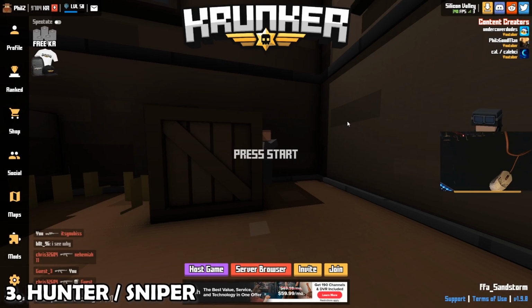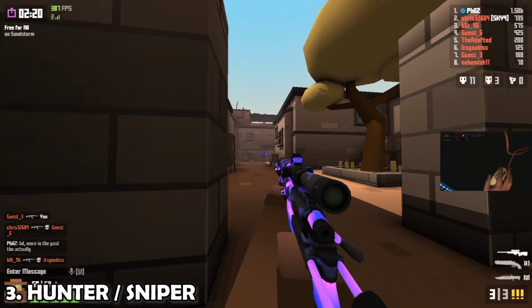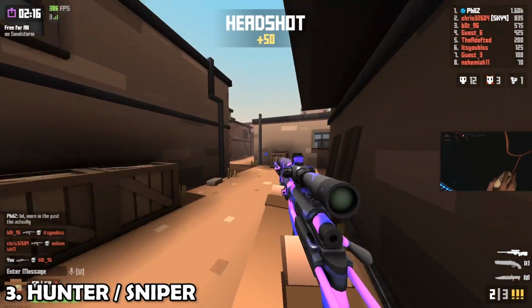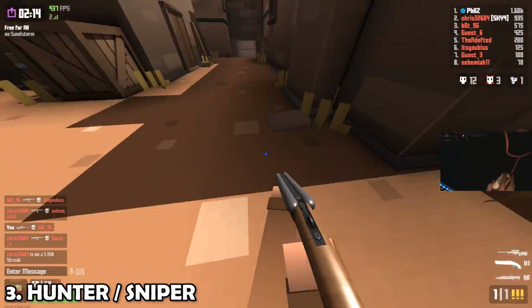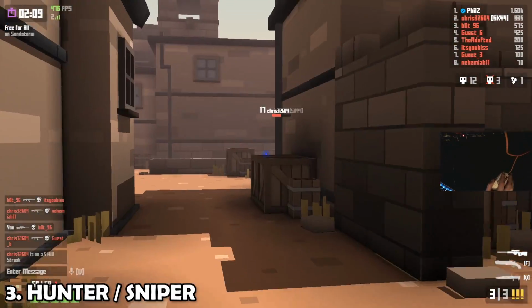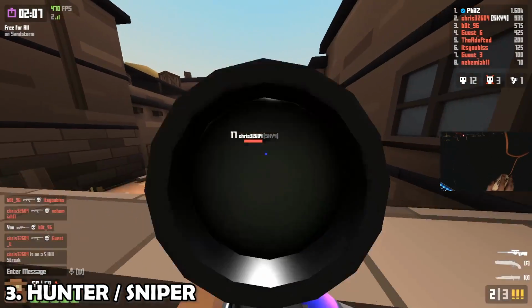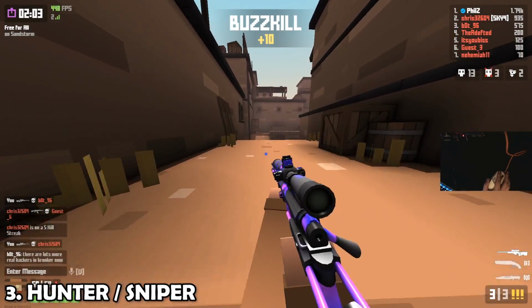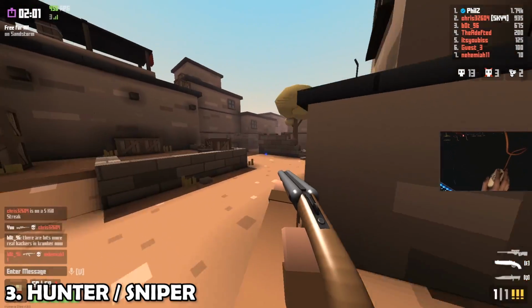At number 3, we have probably the most popular class in the game, the Hunter. And the Hunter gets the 3rd spot largely because of how good it is at pub stomping. Part of the reason for this is that the Hunter is really great at taking advantage of the score bonuses that other classes simply can't get. You might be thinking that doesn't really matter, it's just casual, but do keep in mind that's how the vast majority of people play Krunker. And competitively, the Hunter plays an extremely important role as well.